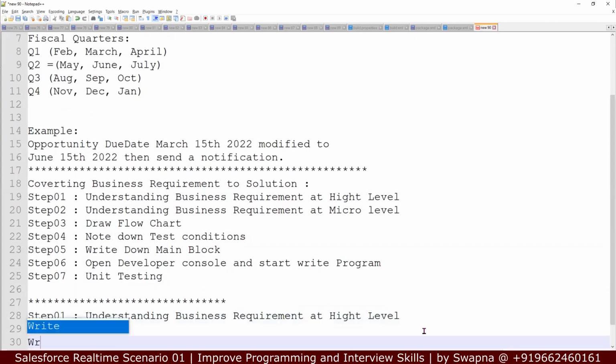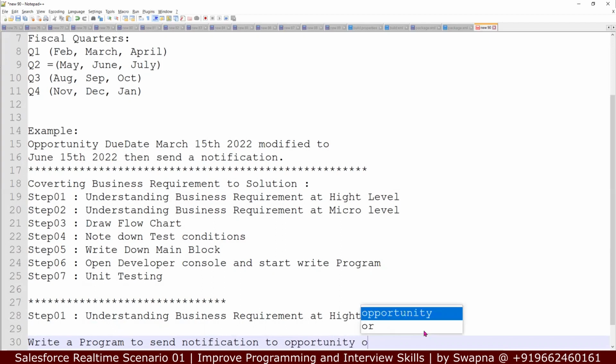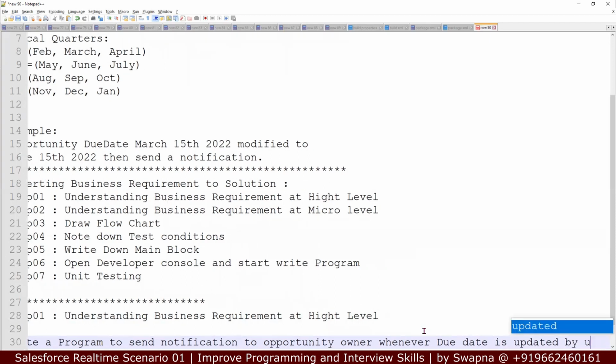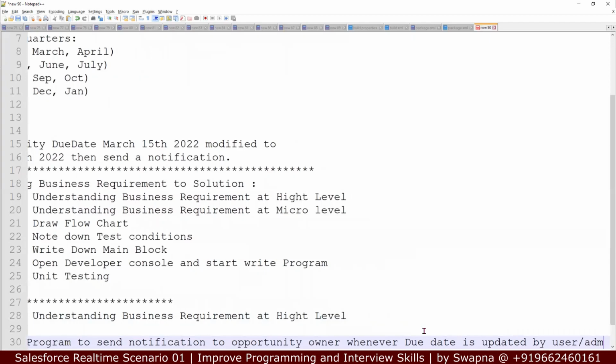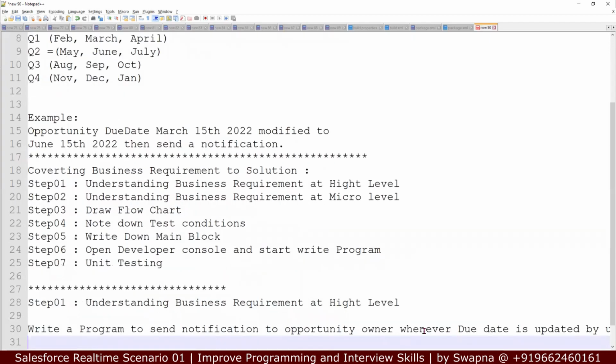This means, let's say for example, you write a program to send a notification to Opportunity.Owner whenever the due date is updated by a user or admin, right?